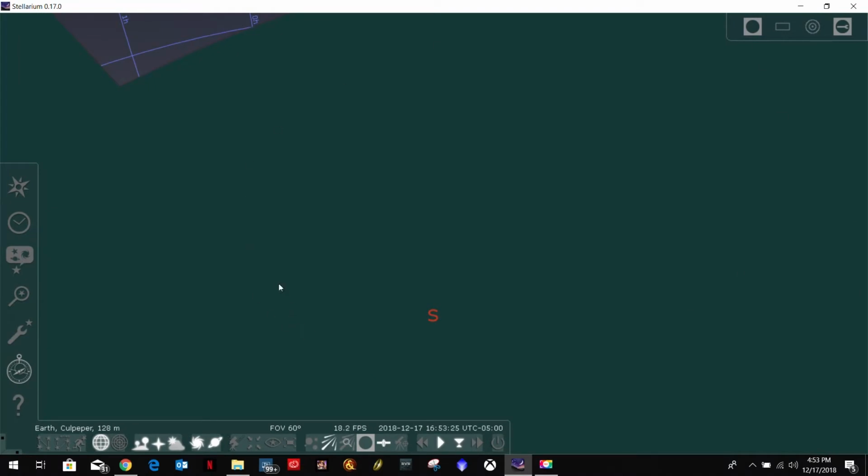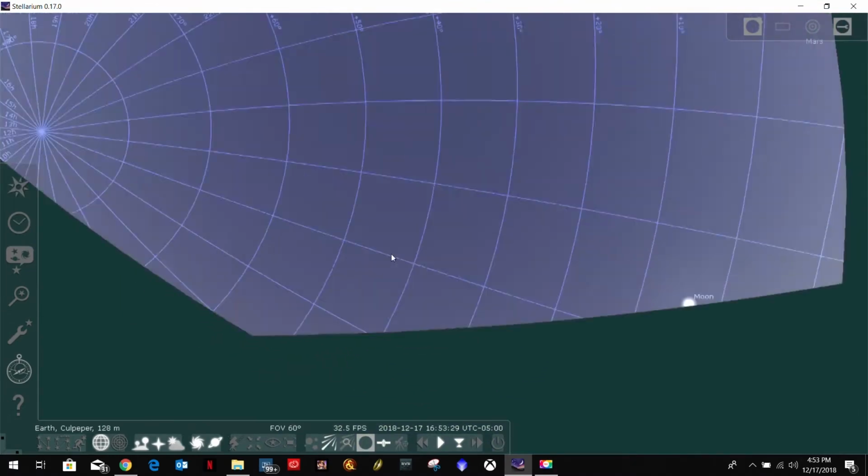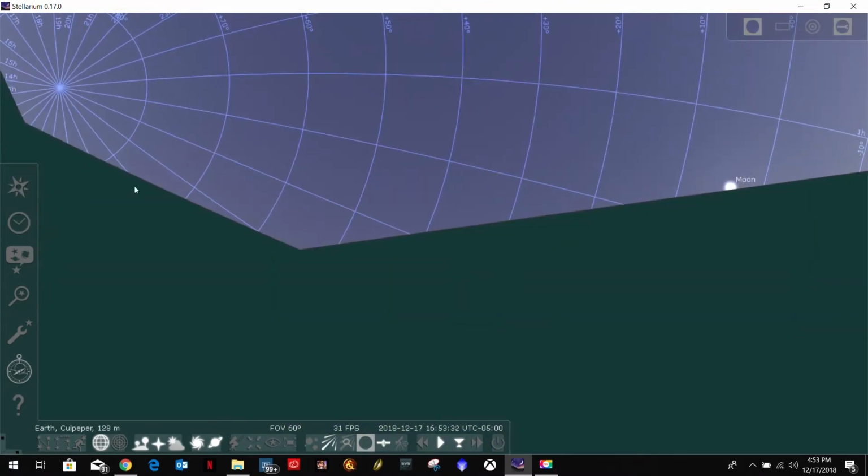So here we have Stellarium, and you know from the previous video I've got a limited view of the sky. Now the first thing we wanted to look at, where is 46P going to be in the sky? Well, 46P is not installed.